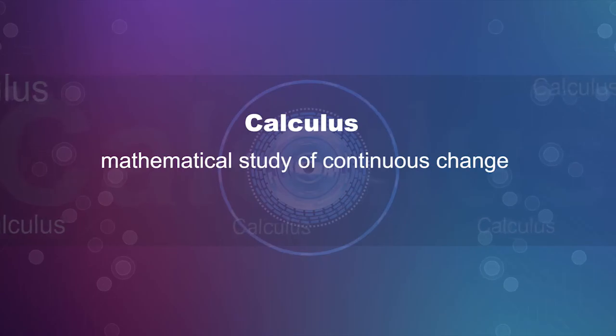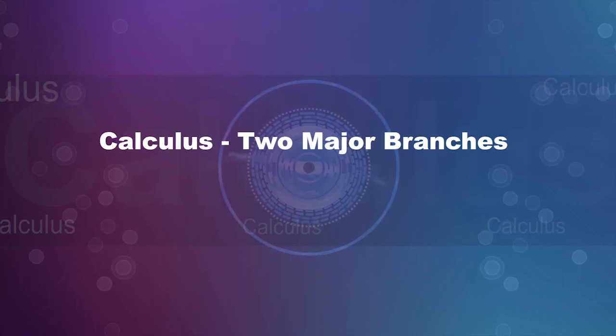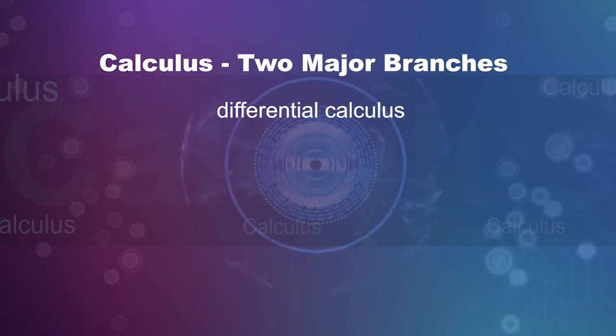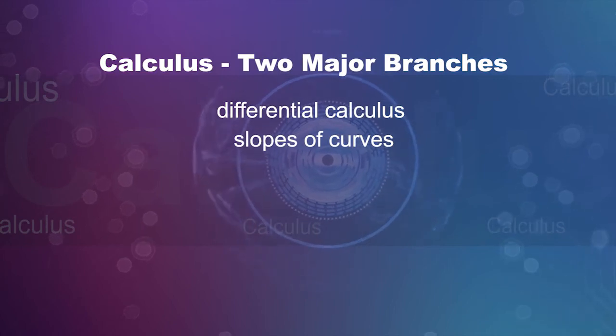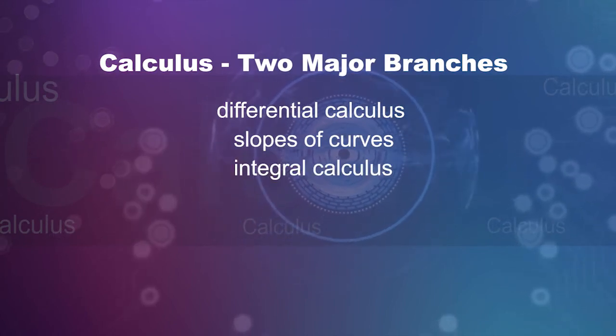Calculus is the mathematical study of continuous change in the same way that geometry is the study of shape and algebra is the study of the generalizations of arithmetic operations. Calculus has two major branches, differential calculus concerning instantaneous rates of change and slopes of curves, and integral calculus. As an image is a 2D function of intensities, it is obvious to use the principles of calculus in solving computer vision problems. Computer vision uses derivatives, integrals, and partial differential equations extensively in several low and mid-level vision tasks.